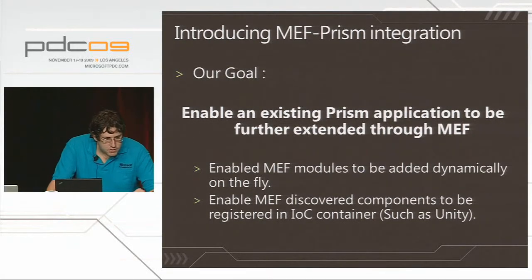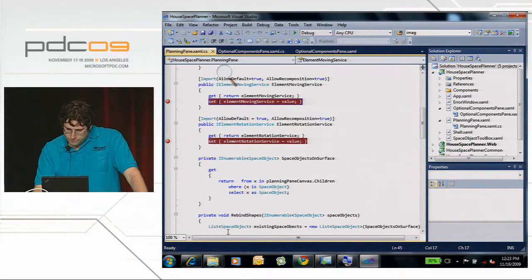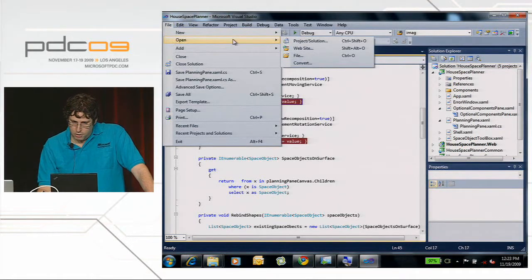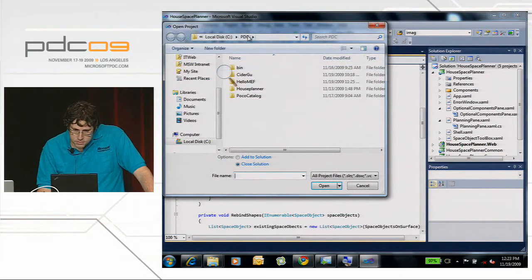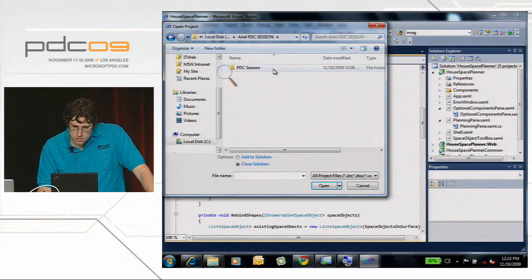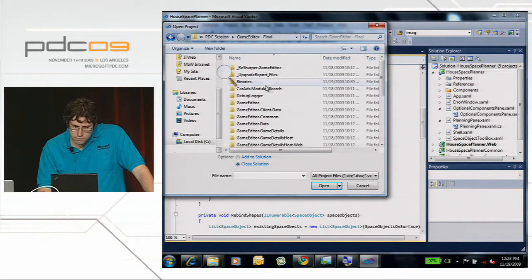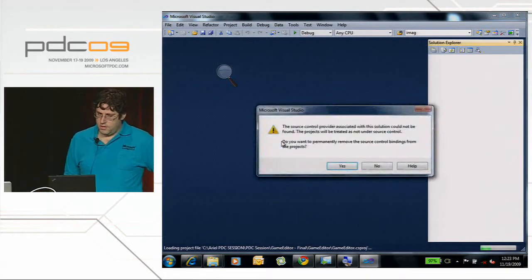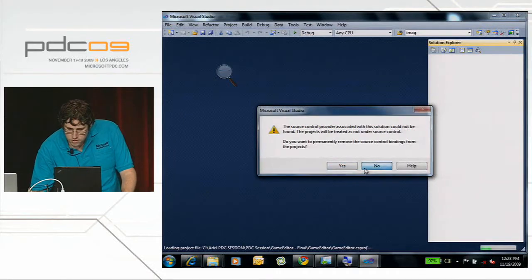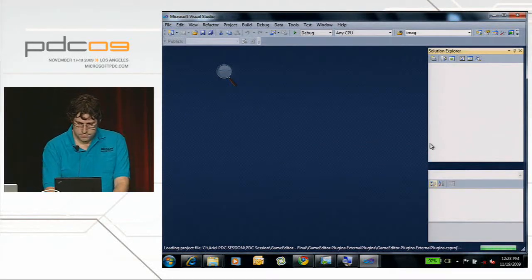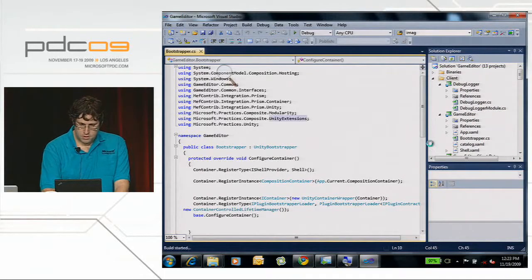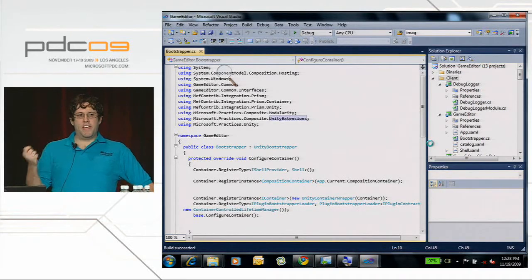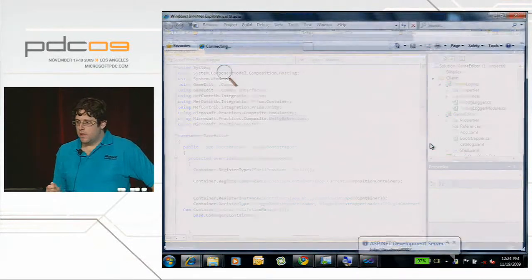So let me just show you my sample here. OK, so what you're going to see is a Silverlight application built with Prism.